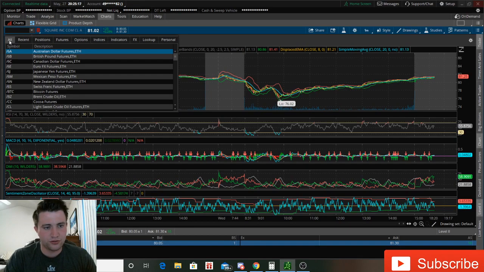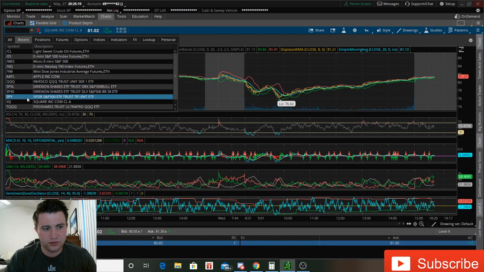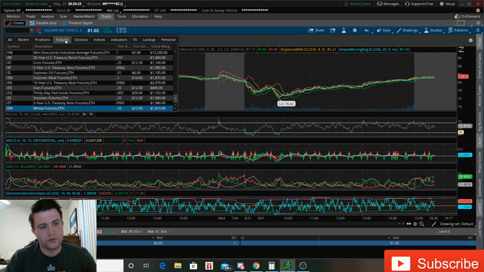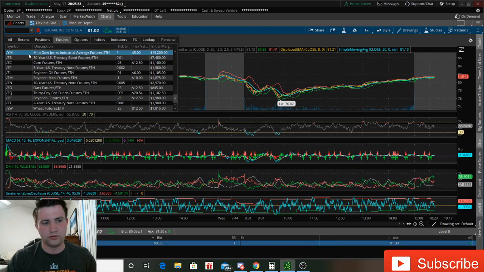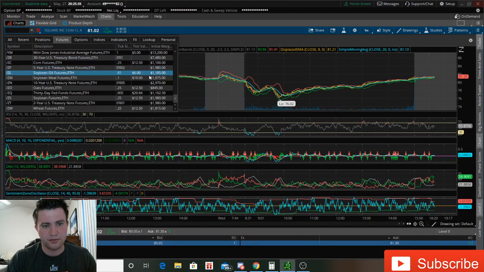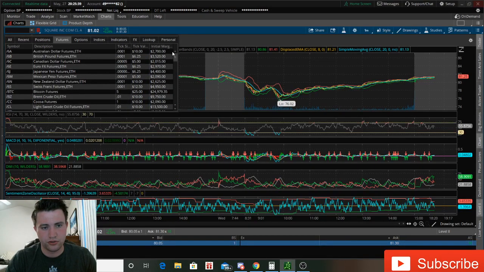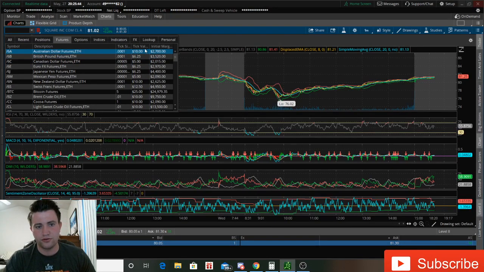And you can see here you have your recents that you can look at, you have your current positions that you can look at, you have futures, where if you're wondering, well, what is the treasury bond, 5-year, 30-year, whatever, it's easy to look up. You don't have to Google it. You can just go over to this futures tab and scroll through all the different types of futures. There's so many you can trade. You can see what the tick size is. You can see what the tick value is, the initial margin, which is how much money you're going to need to be able to place the trade.